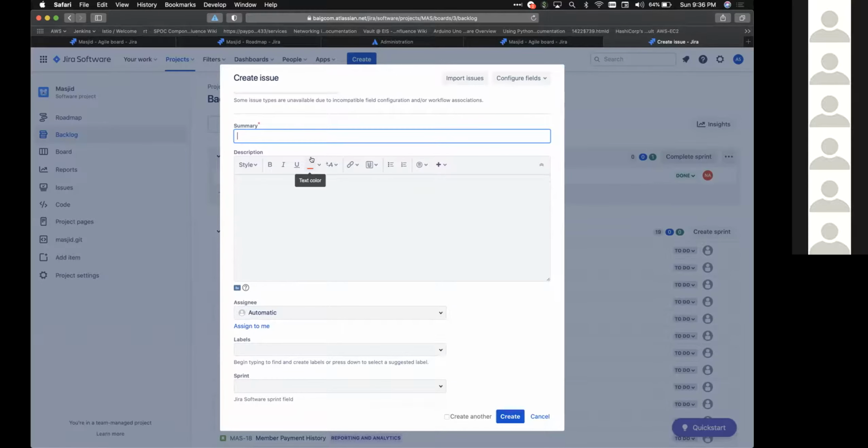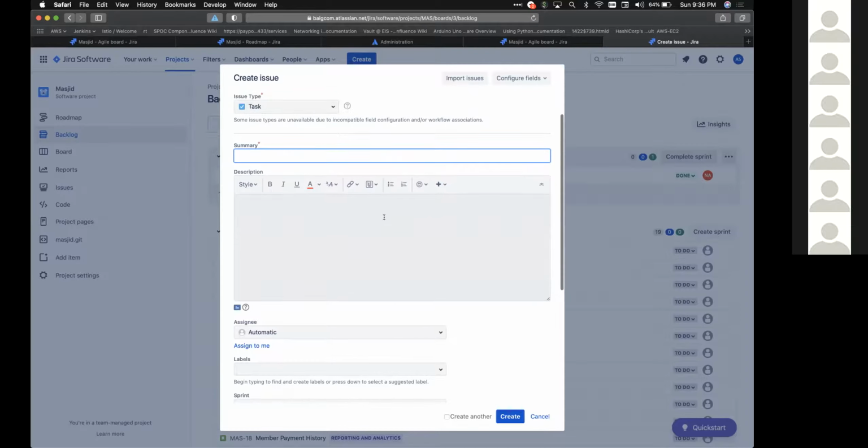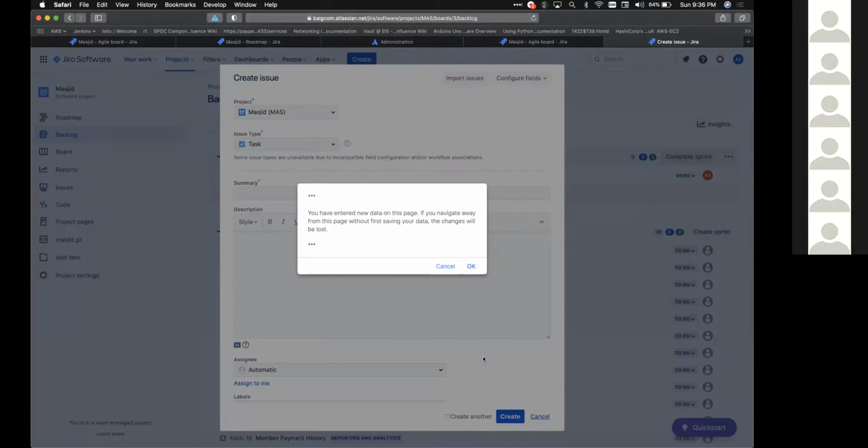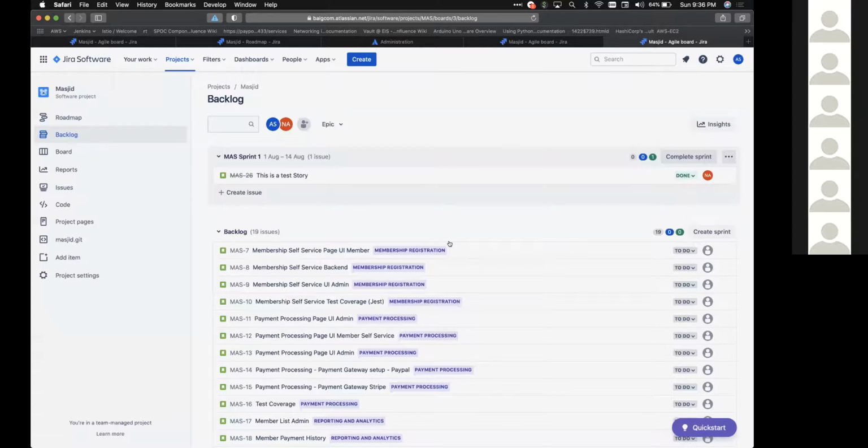For example, say before I start coding this particular feature, I need to clean up my database, or I need to repopulate my database. Those things are usually added as tasks. For now, we might not really use tasks. Instead, stick to stories and epics.